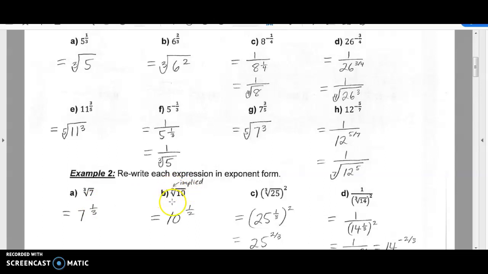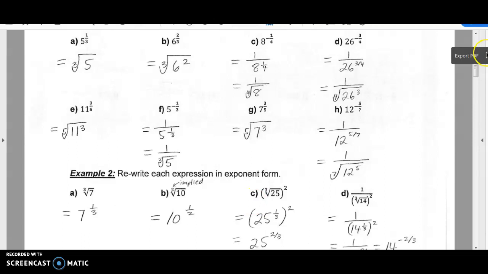If you are given a question where it shows you something like this, the square root of 10, and there's no number written here, like let's say that 2 wasn't there, that's what we're saying, it's implied. So if you see the root of any number without a number written there, it's automatically assumed to be a 2. So the square root. Okay, so if this is saying the square root of 10, again, this 2 has to be the denominator in our exponent. So the 2 goes there. And then also the 1 is implied, 10 to the power of 1. So that 1 is your numerator, 2 is in the denominator.